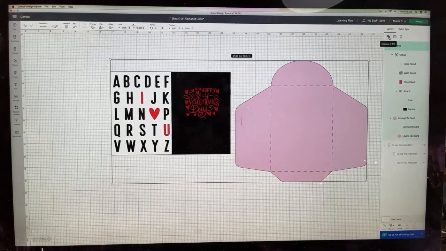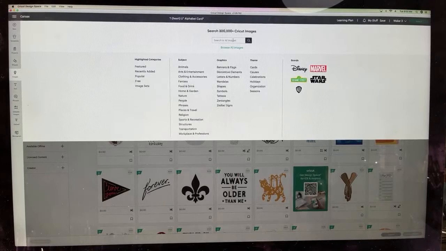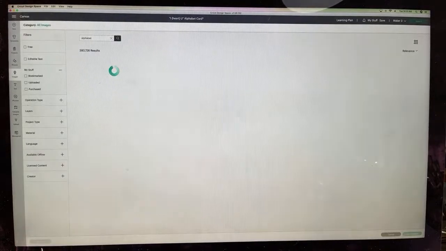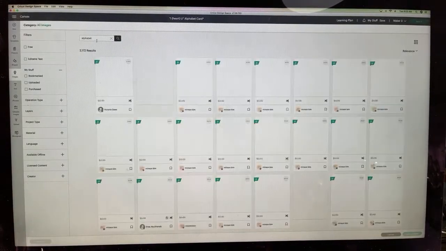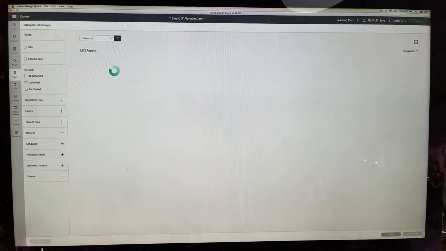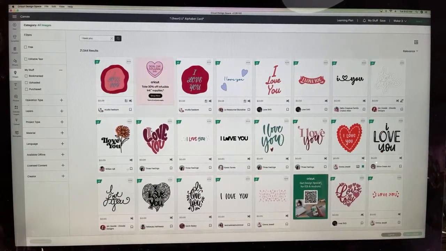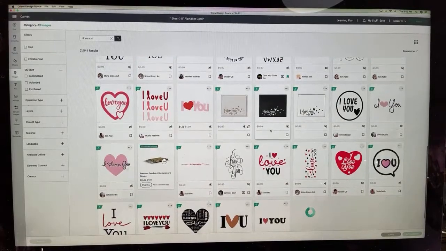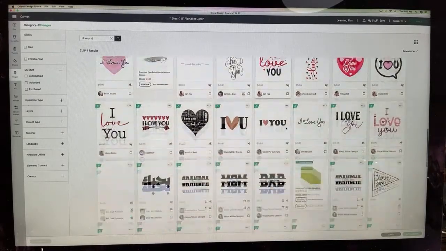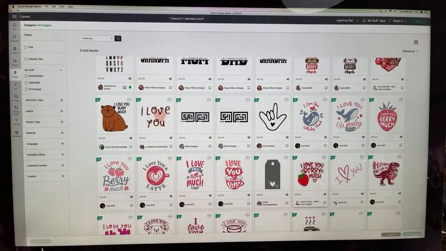I'm going to hide this and show you what I'm thinking. So here I went to images and I typed in alphabet, I love you, or I love you. Let's try that. It's a little difficult to find this image because there's a heart in place of the love, I heart you. But it's really well worth it. I'm looking for this image and I had to scroll for it. Oh, look at this one with the berries.